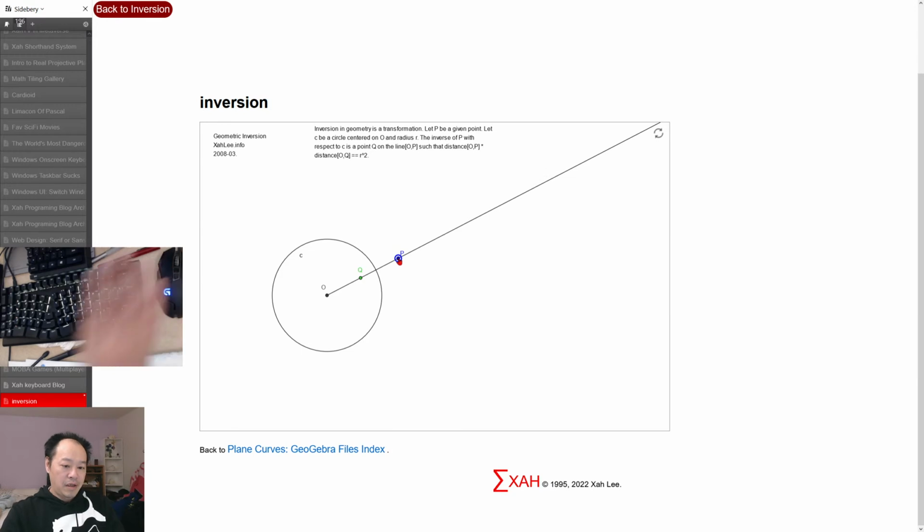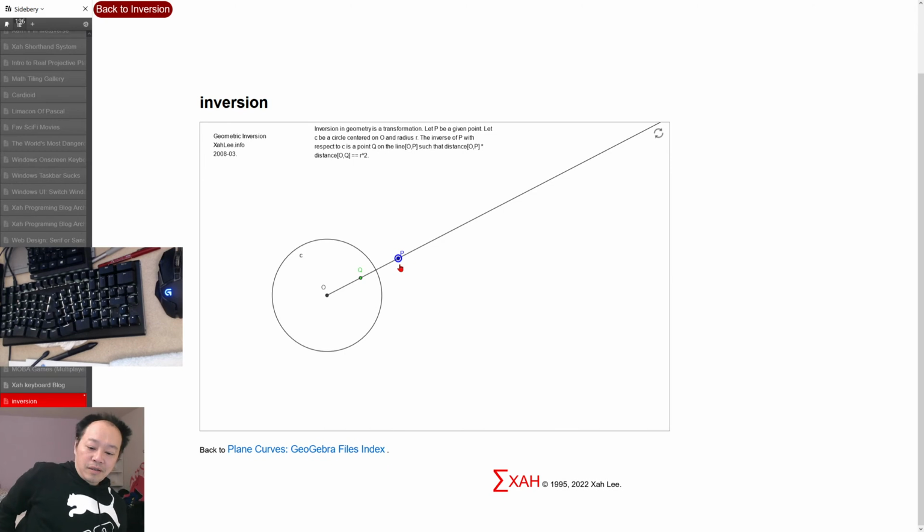Geometric inversion is a transformation of the plane. Let's stick with the 2D case. You have a plane, and you are given a circle of radius r. It's a transformation, meaning any given point on the plane gets moved to somewhere else. The function takes one point, two numbers, coordinates x and y, and returns another point, x and y. In geometry this is called a transformation, or you can just call it a function.